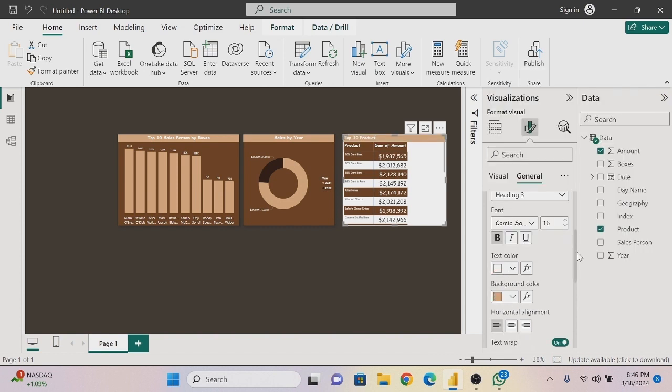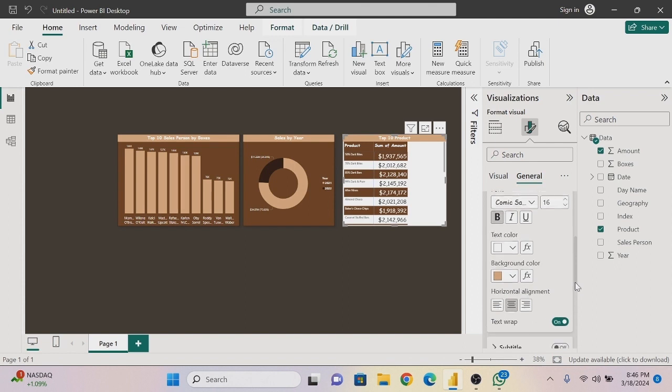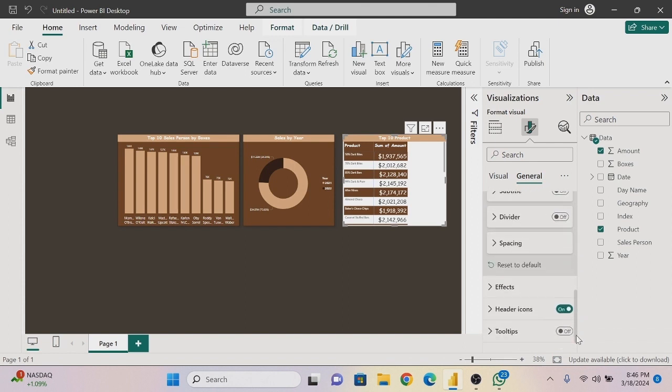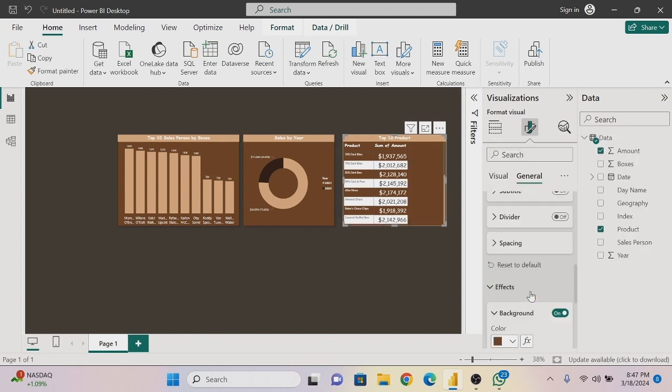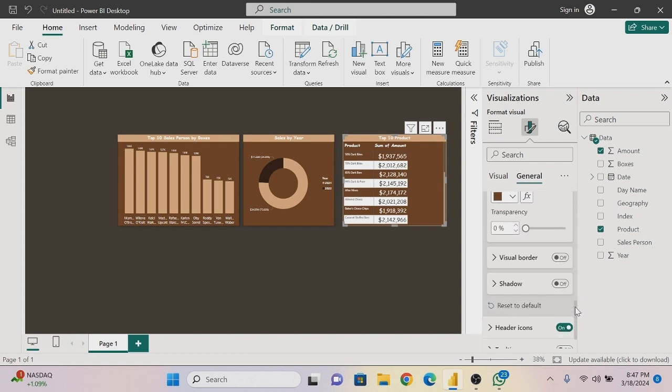Okay. Let's take it to the center. Okay, effects. Let's add background color, same as the background of the others. Okay, and go down. Let's add our visual borders. Let's add our shadow. Okay.